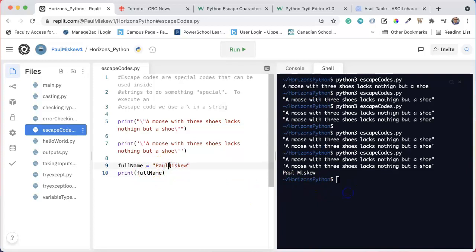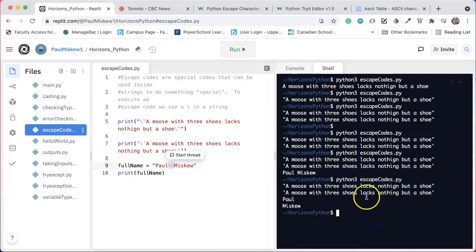But if I put a backslash n in there, the backslash n indicates a new line. So backslash n means a new line, and that's a way of indicating inside of a string someone pressing return. If I run this again, notice how I get Paul and then I get Miscue on a new line. So backslash n, new line escape code, very useful.